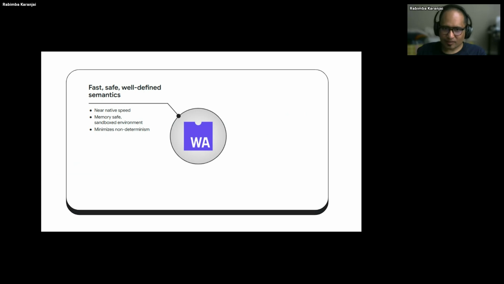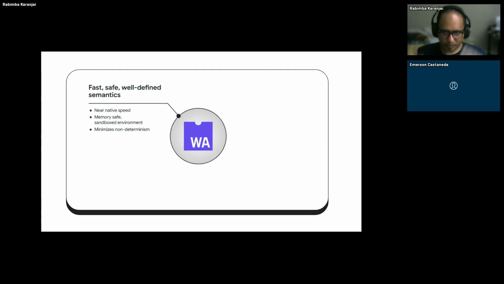WebAssembly is a compact bytecode format that runtimes can understand and execute. Imagine it as a kind of black box where you can have your C or C++ code directly converted to a WebAssembly blob, which the browser can understand and execute very efficiently and natively, not like JavaScript. It is designed to take advantage of the underlying hardware capability, so it can execute at native speeds or very near to native speed. This will be almost like writing C++ code.